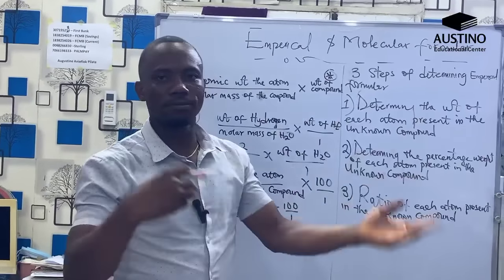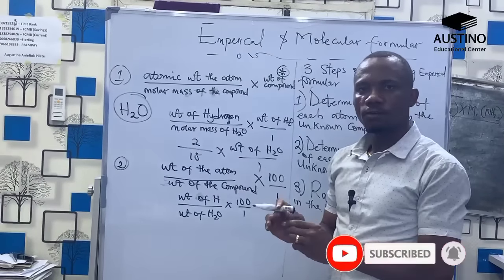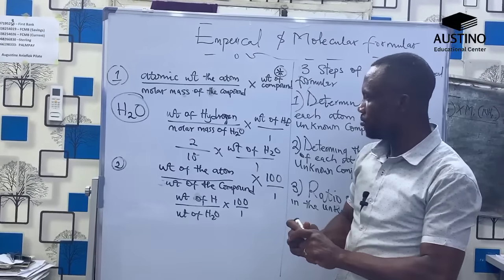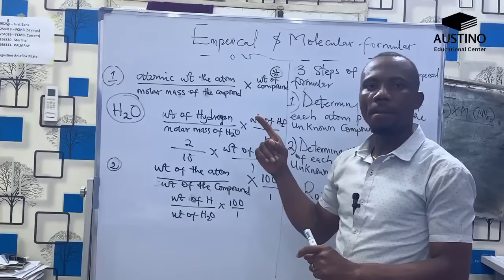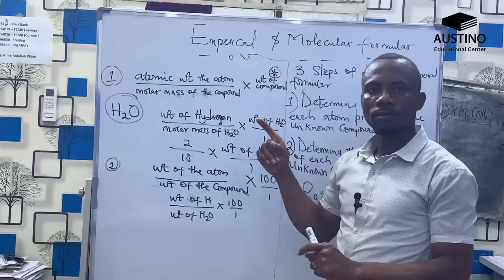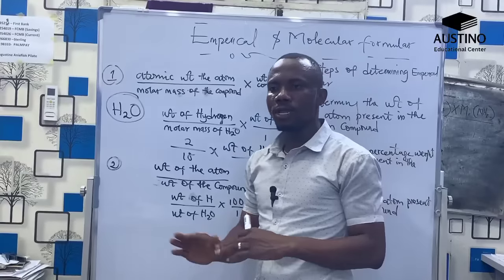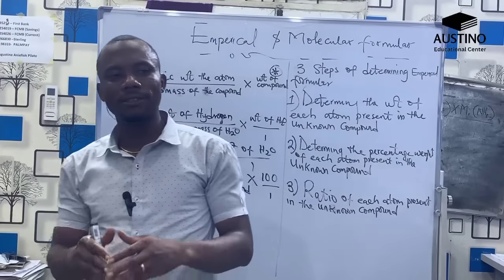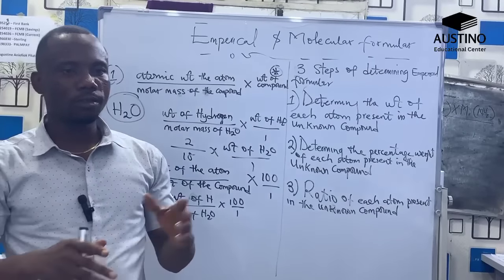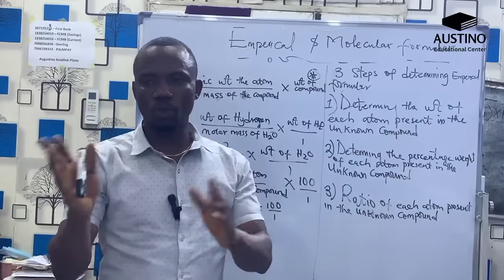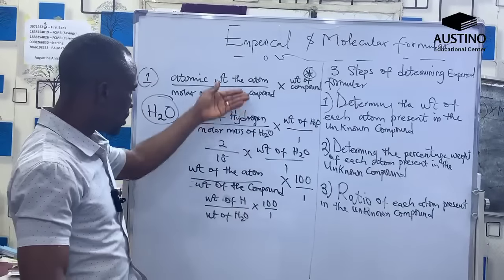So in getting them, you don't need to dance around anything, you just need to focus and concentrate on these 3 steps. And I bet you, there is no empirical formula question, no molecular formula question that you cannot handle. You handle them with ease. That's why chemistry is systematic steps. It takes steps. There's no magic, there's no expectation it's supposed to be this. No, it's step by step. So you go step by step.